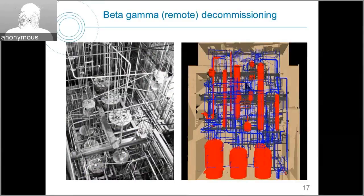And then if you do identify it, how do you actually deploy something to get to that specific bit of pipework? You're talking about cells that are tens of meters tall, tens of meters wide. The pipework, like I say, you can see from the pictures, is so congested. How do you have a deployment system that has the reach to get to this pipework in difficult places, but also the dexterity and flexibility to navigate through it? It's something that we don't really have a solution for at the moment.